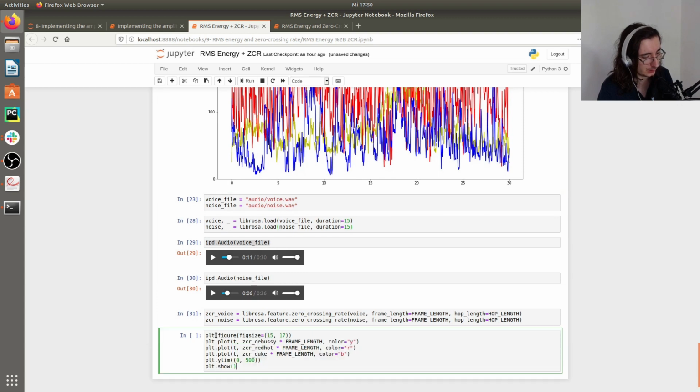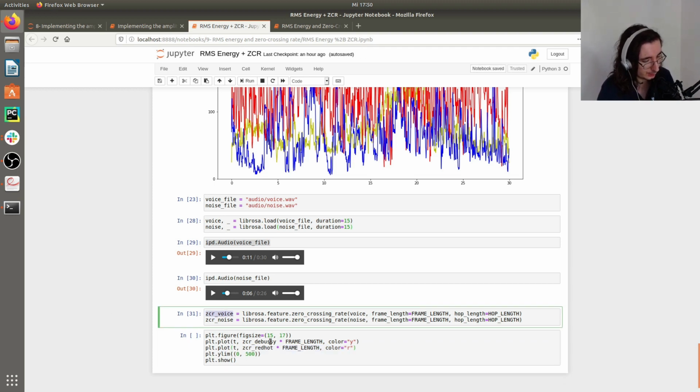Now let's grab this over here just to visualize the voice and the noise in the same graph. Let me copy ZCR voice and paste it here, and then do the same thing for noise.